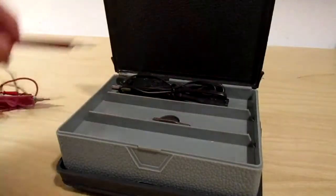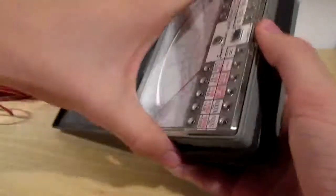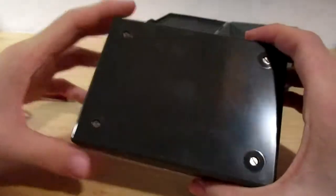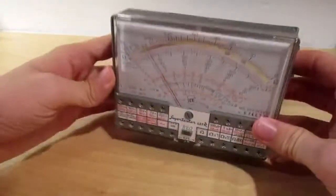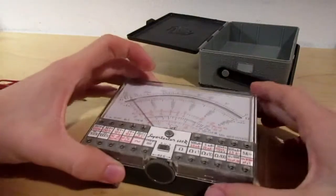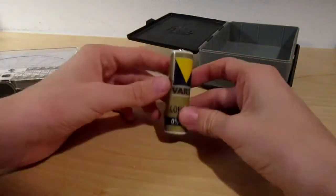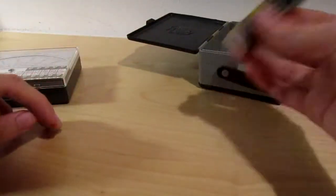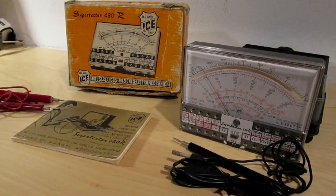If we take everything out of here, the meter actually pushes out of this covering, and there are screws on the back which lets you open it, and I've already done so. And here's the battery that it uses. Not really super common these days, but I might be able to replace it with 2C cells. And so this is the ICE Supertester.